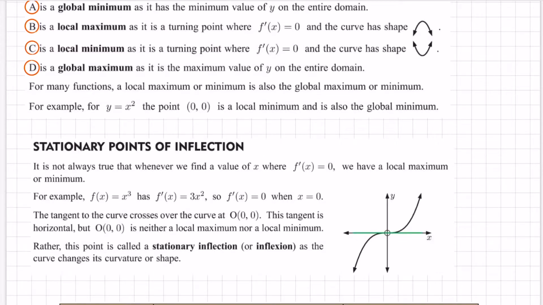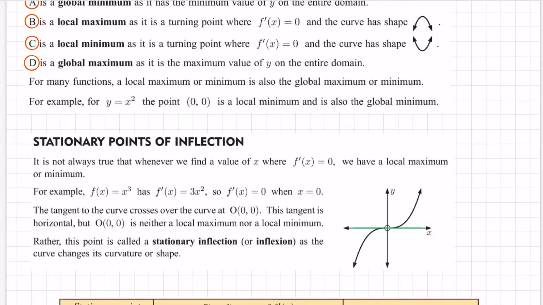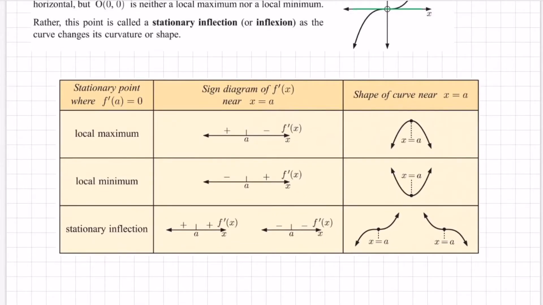It's not always true that when we find the derivative of a function and make it equal zero to find the turning point, it will actually be a maximum or a minimum at that point. Looking at this graph on the right, the point at the origin is still stationary — the gradient there is zero — but it's not creating a maximum or a minimum. We call a point like this a stationary inflection point. The table here explains: if you have a stationary point where the derivative equals zero, it can be a maximum, a minimum, or a stationary inflection point, with the sign diagrams shown for each.